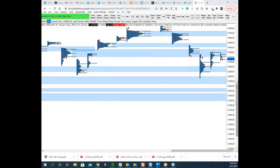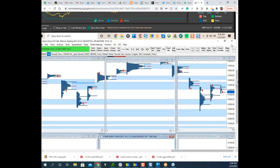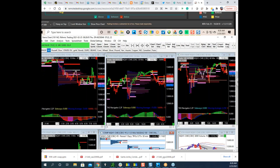If I do get short, I look at all this stuff pre-market. So I know when the stuff starts firing off in the SI indicator, I know which way I want to trade and I know where my targets are. And you can see there that market profile level is also confluent with, this is TAS market map. It shows you where the most volume traded in this picture here. And that is exactly confluent. You see where the volume came all the way out. That's the most volume, confluent with 13,000.